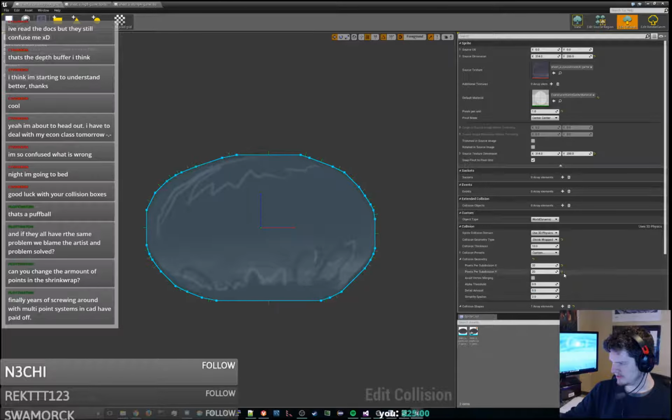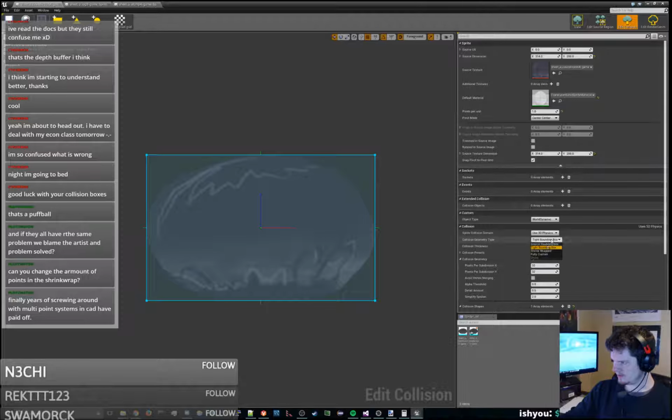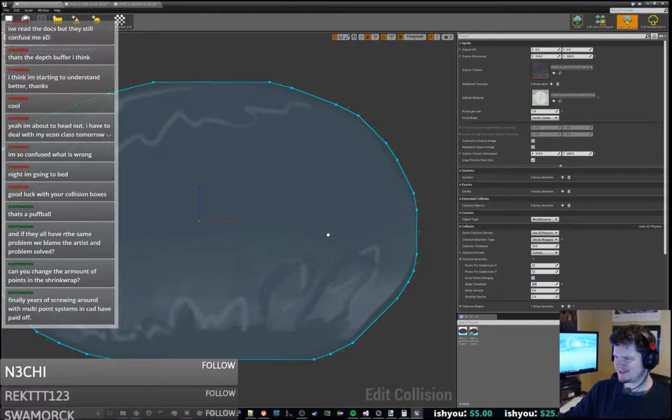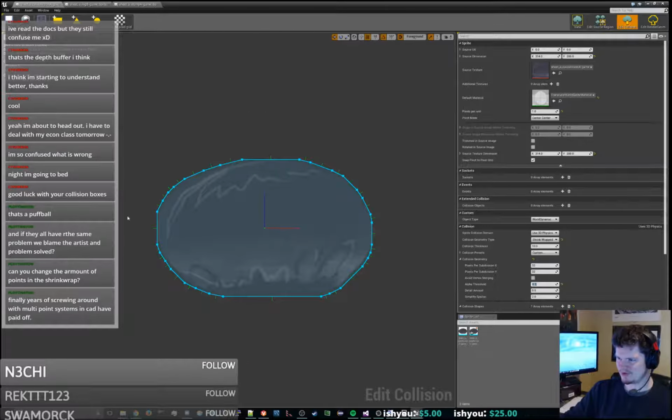So let's reset all of our stuff here, and we go shrink wrapped, and then we do our alpha threshold. That's still not exactly what I want. I don't want super insane collision geometry hulls.